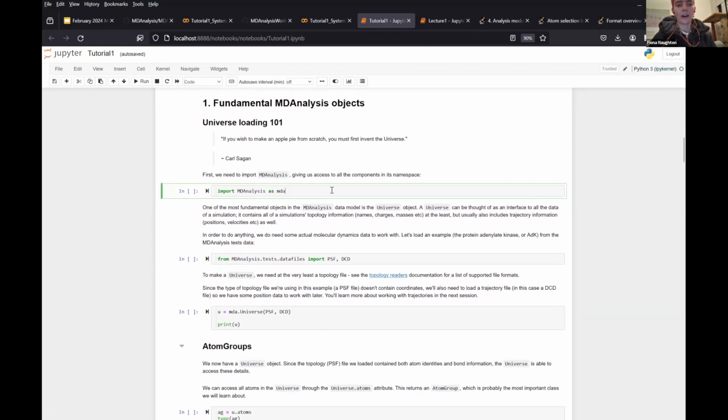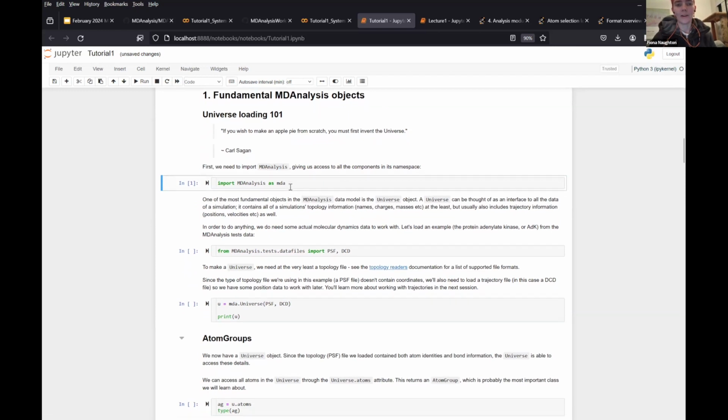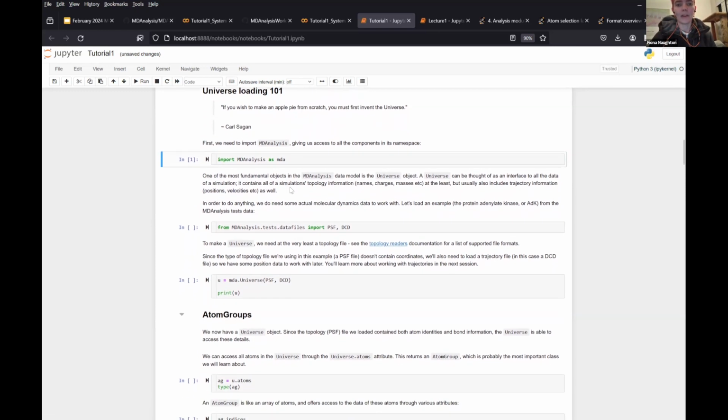So again, the first thing we're always going to need to do is to import MDAnalysis. And then once we've done that, we can create our universe. For this workshop, we're using some of the example files that we have in our MDAnalysis system.